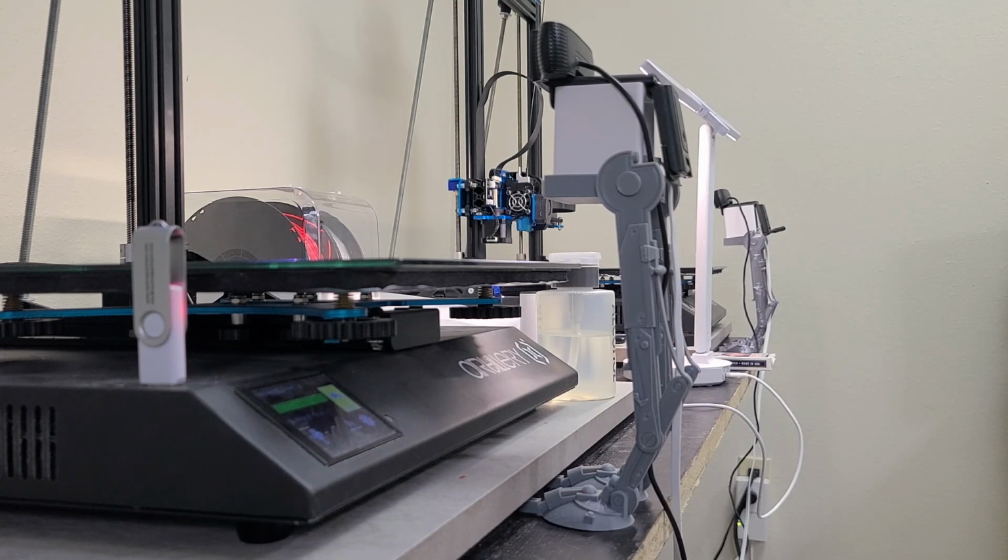You can do Octoprint and research that, and that will actually allow you to monitor and control the printers remotely too. But the Wyze camera solution is what I use with the smart plugs, and it's great for just monitoring. I just check it when I'm at work every once in a while, and if I see a problem, then I can just shut the printer off and then come back home and figure out what's going on and go from there. So that's a solution to monitoring remotely when you start getting more confident in your printing abilities and the ability for your printer to do the prints fully unattended.